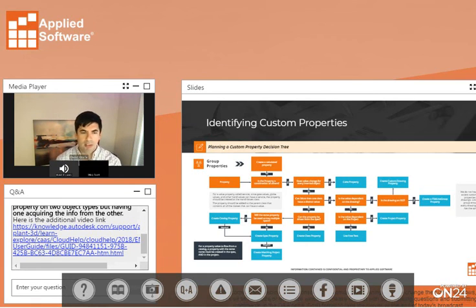Hopefully you will take this, review it, and let us know if you have any feedback, comments, or questions. We'll come out with some examples over the next few weeks and post some articles that show what it looks like to walk through this decision tree for different types of properties that you might run into.